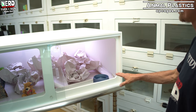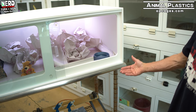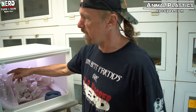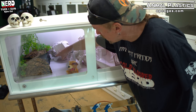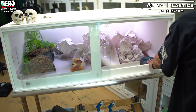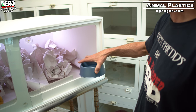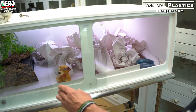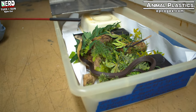One reason why I put the water dish over here is that I'm going to be periodically servicing it, and I want to keep this water clean. I'm anticipating the snake is going to live over here in its hide box, so I want the water dish as far away as possible. That way I can come in and do my dailies, pull this water dish, and replace it with fresh clean water, but I don't have to worry about the biting bit. This is different looking than our other king cobras.